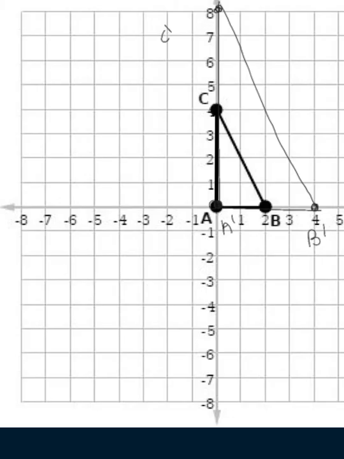So as you can see, we've plotted our image now, and we can definitely tell this is not a rigid transformation because although the shape is maintained, it's a lot bigger, right? So because the size has been changed, we know it's going to be a non-rigid transformation. And fun fact, this is actually considered a dilation because we multiplied the x and y by the same scale factor. And if you can see that these really are similar figures. But we'll get more into that in a future lesson.